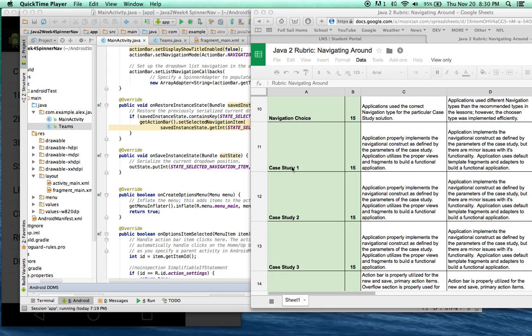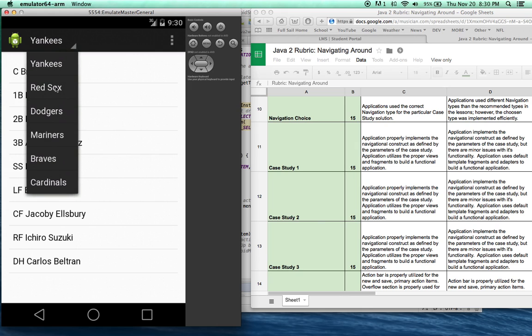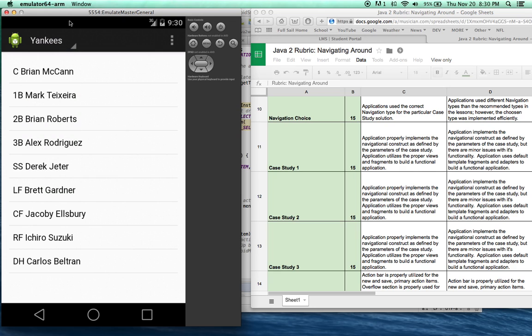But we'll start with case study 1, where we built an app that displays baseball teams for 6 different teams. I did MLB teams. You can see when the application first launches, Yankees is the first one, so it's populated in a list view here with the team, 9 players.